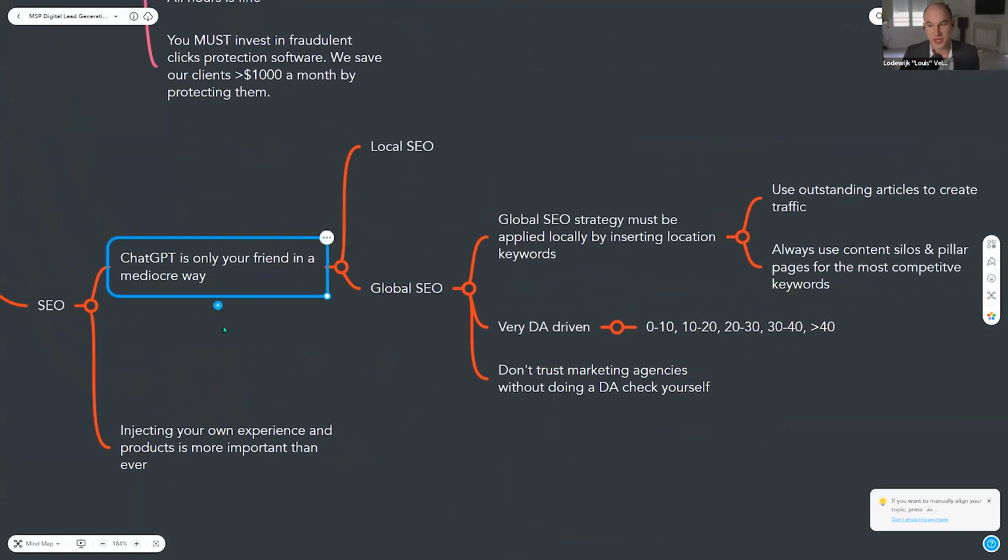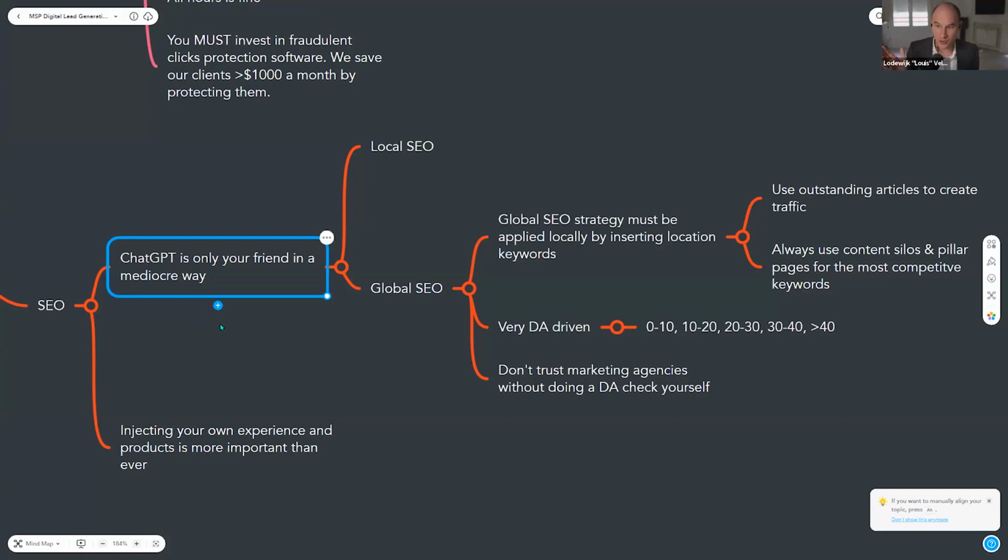And one thing to point out with SEO is that everyone is generating content with ChatGPT, and yes, you can totally do it, but you got to be smart about it, right? You got to make sure that you don't go like, hey, generate a blog on IT support, because that stuff's not even going to get indexed in Google. You need to really dig in and talk about your product, your services, your approach, etc. Like, it still needs to work.